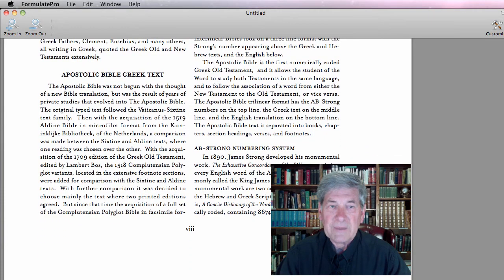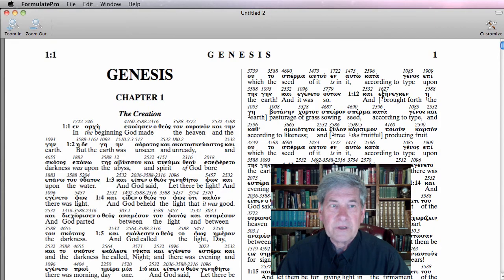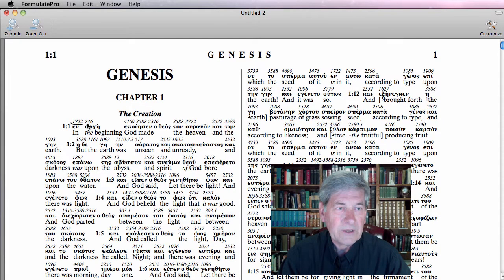And begins with the AB Strong numbering system. When you go into the actual text, you can see right here that there's numbers above every Greek word. There's one right there and next to them. And these numbers are AB Strong's numbers. If they have a decimal in there, find one here that's got a decimal, those are words that I coded myself. Here's one right here. And when you see the decimal, it only appears in the Old Testament. Otherwise, it could be in either Testament. James Strong numbered the Hebrew Old Testament, not the Greek.